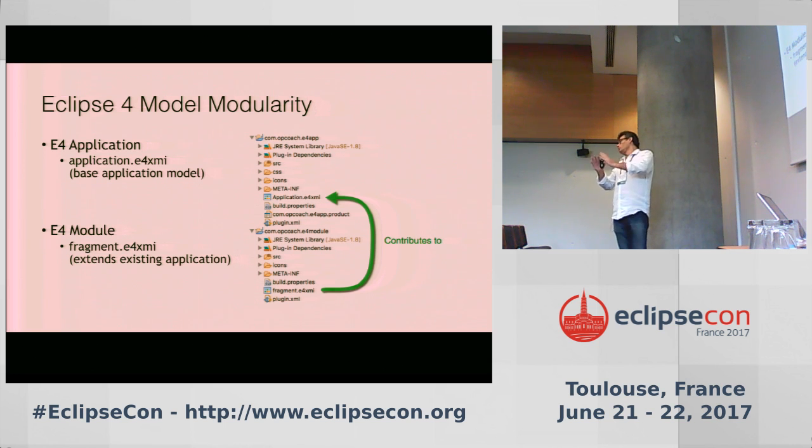You also have to distinguish the model coming from the legacy E3.x runtime, which is not necessarily available in your projects. It will be created live at runtime, but the principle is that you can create a fragment in another project, of course in another project because you want to be modular, and this fragment will contribute to the application model, the current application model.